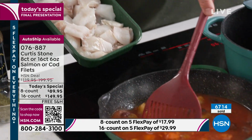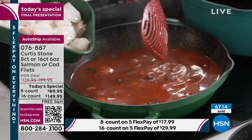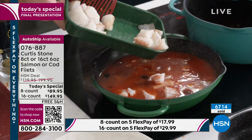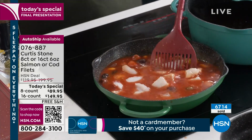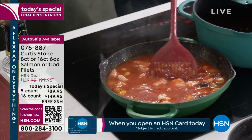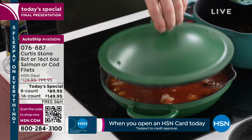Here we go. I've got a little light tomato broth. There's olives, there's potatoes, there's tomatoes, and then I've got my gorgeous cod. I've just diced the cod up, so this is a couple of portions. I toss it in. This will probably serve 3 to 4 as a beautiful wintry kind of broth. Of course, the tomato makes it a little lighter, but I know lots of people are looking for good, healthy alternatives.